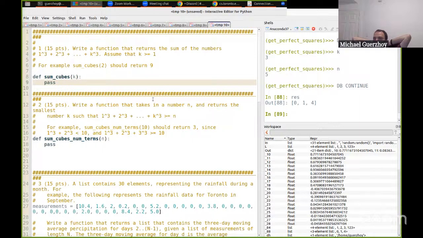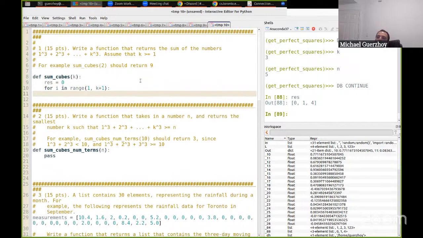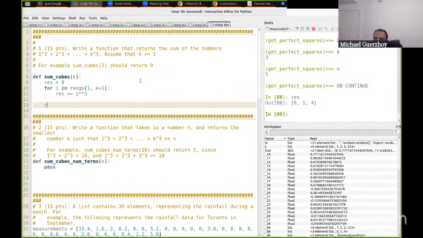For example, sum of cubes of 2 should return 9, because it's equal to 1 cubed plus 2 cubed, so 1 plus 8, that's 9. So this would be for i in range 1 through k plus 1, because we want to include k. We'll add i cubed to the result every time, and return the result.